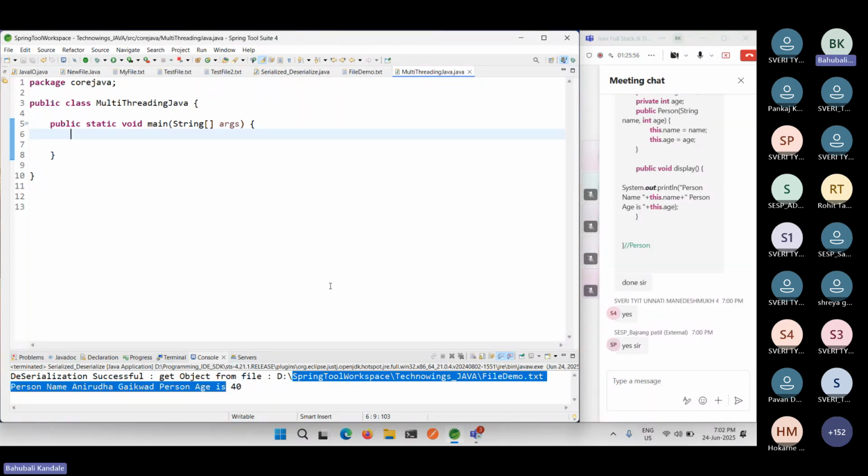So what are the advantages of multi-threading? That means, why are we using multi-threading? Multi-threading reduces CPU idle time, which increases the overall performance of the system. A thread is a lightweight process, so it takes less memory and performs context switching as well. That helps to share memory and reduce the time for switching between threads.